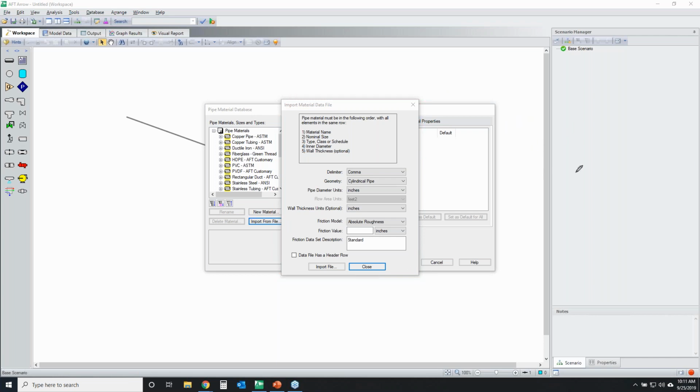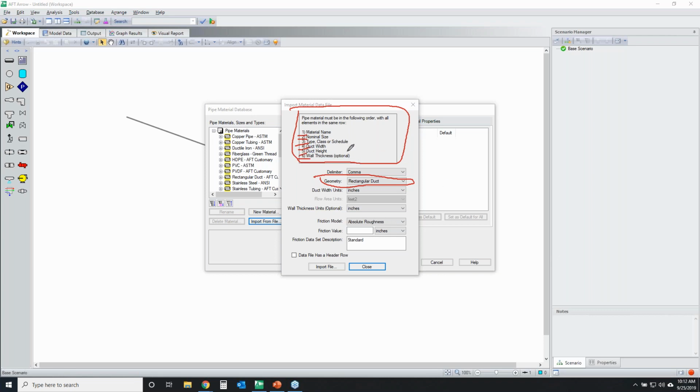So what you would do is same thing. You would click on the geometry drop down and you would change that to rectangular duct. So now you can see how the menu of items changes. So what you would need to specify in your spreadsheet is multiple columns. In column 1, you'd have your material name, nominal size, type, duct width, duct height, and wall thickness.